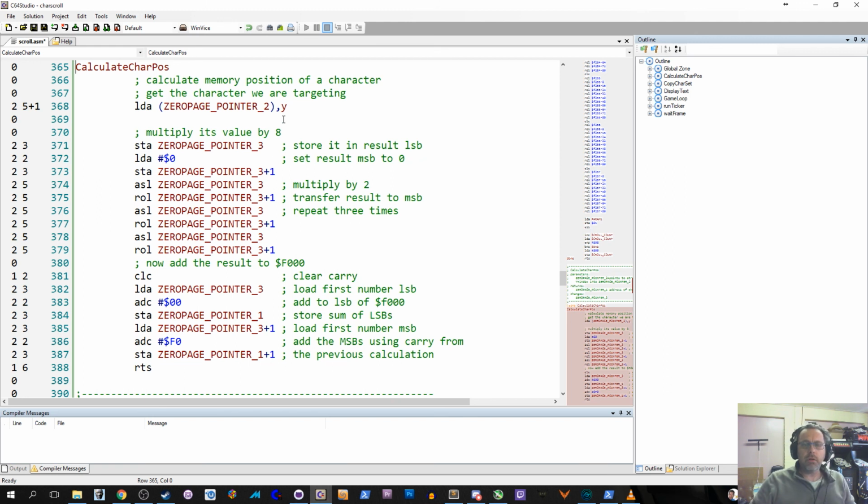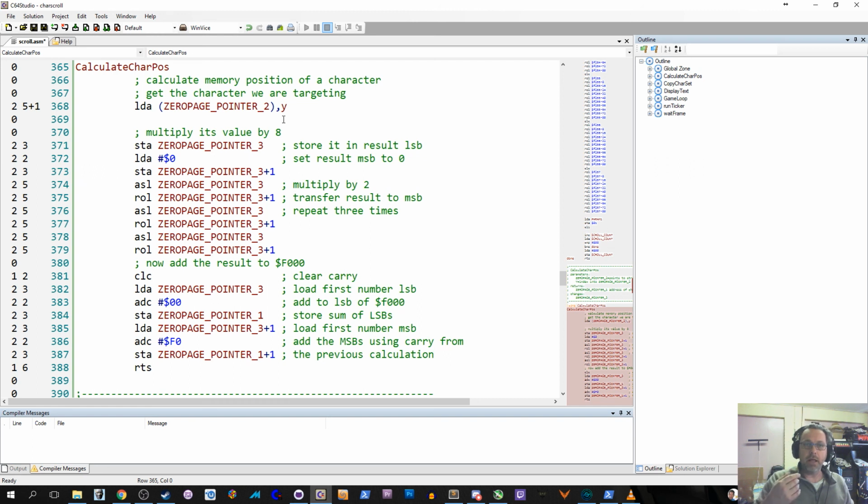I have to know that from the start of character memory, each character is 8 bytes. So whatever display code I get, I have to multiply by 8. Now, multiplication in binary is the same as shifting bits to the left, which is fine.